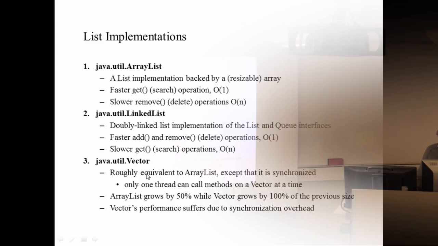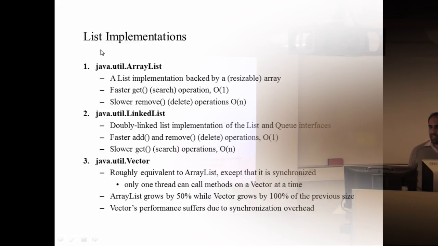And then we have this vector class, and the vector implementation is mainly equivalent to the Java ArrayList. But the difference is that the ArrayList is unsynchronized. What it means by unsynchronized is that if you have multiple threads in your program, and more than 2 threads can access that code, then you have to take care of that collection by yourself, so that both threads are synchronized. Otherwise, both threads could be accessing that collection at the same time, and if they are manipulating it at the same time, you can miss some value or data.